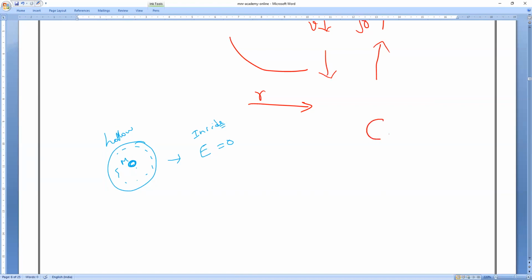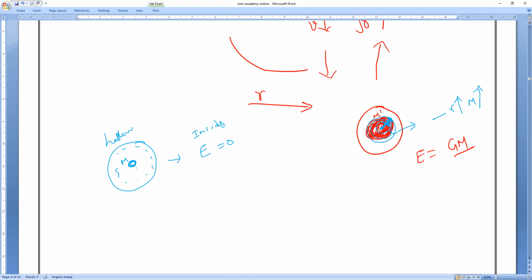But if it is the solid sphere, outside, the entire mass is M. So by that, the electric field is equal to GM divided by R. But here in the solid sphere alone, as R increases, E increases, because inside, R is increasing and the mass also keeps on increasing. I may take R up to here, you may take R up to here, I may take R up to there. If I take up to here, only this mass will count. If I take up to here, this much mass. That is what you have to remember.